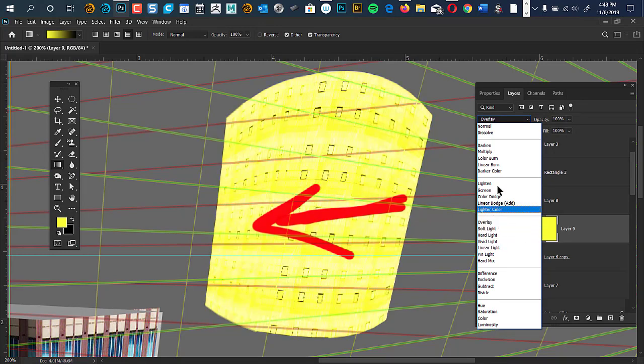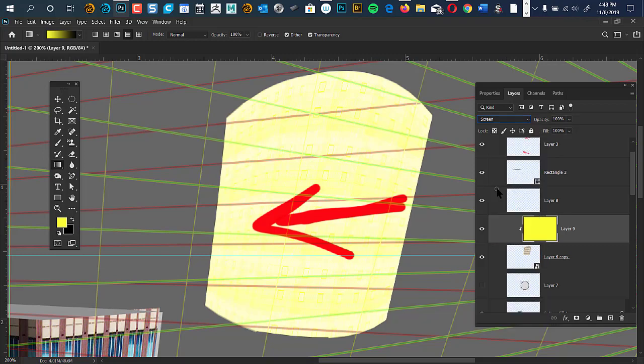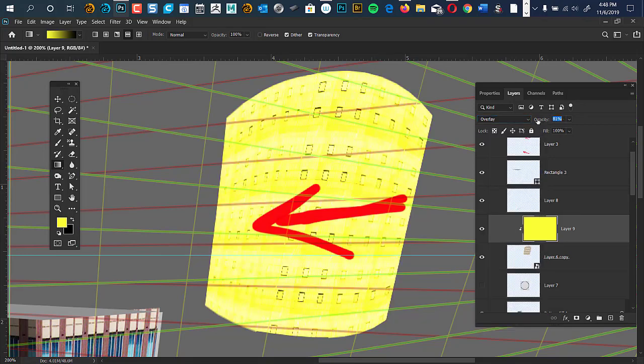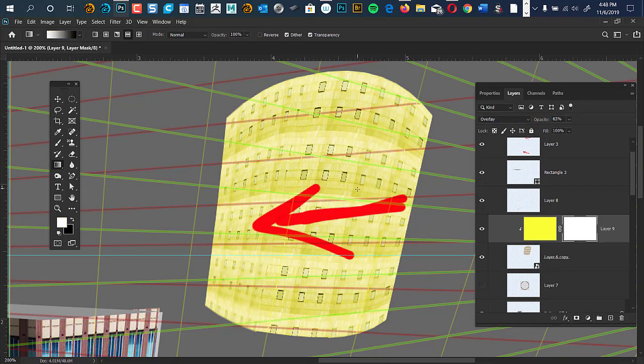Yeah, part of me is thinking of going to screen, but bring down the opacity a little bit. But no, you know what? I think I'm gonna like that overlay better and bring down the opacity just a little bit. And then on to this one, add a layer mask, and then we can utilize that as our light layer. Come back here, add another layer mask and add the shadows to the edges here.